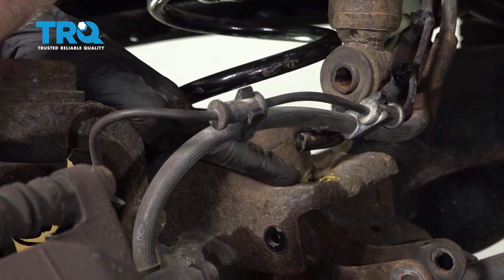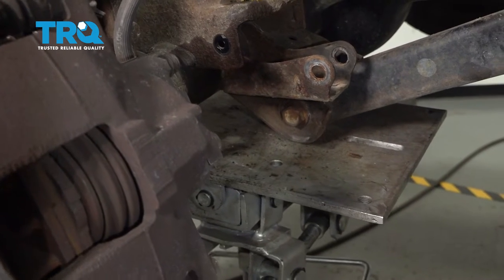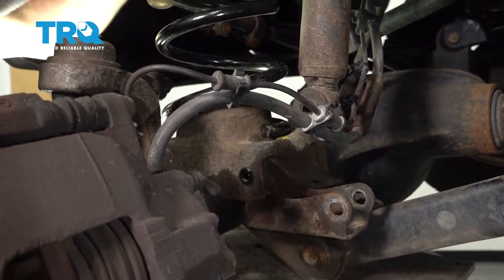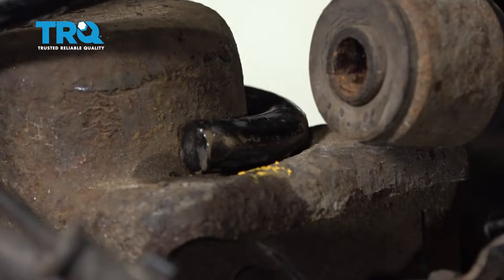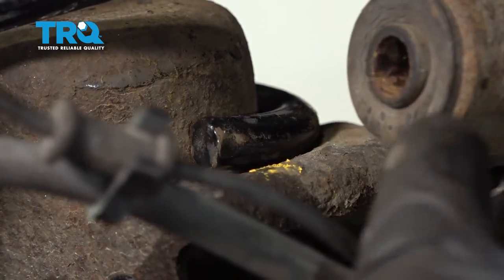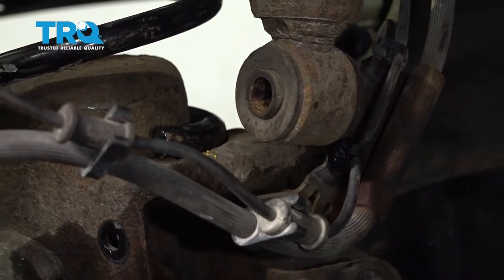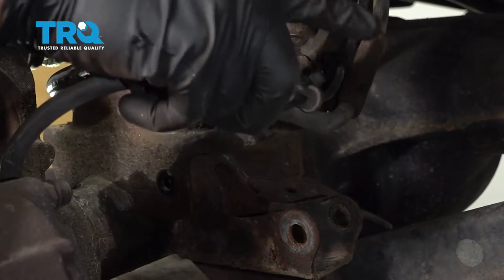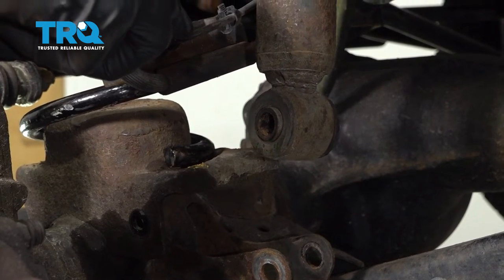Let's apply a little bit of pressure on this. As we're doing it, make sure you line up the spring with the differential and the top rubber mount. As we bring it up, double check to make sure it's completely lined up. You want to pay attention to the shock and the area of the differential tube that it needs to line up with. You also want to pay attention to the flex hose and the ABS wire — you don't want to damage them in any way, so just make sure we put them aside.